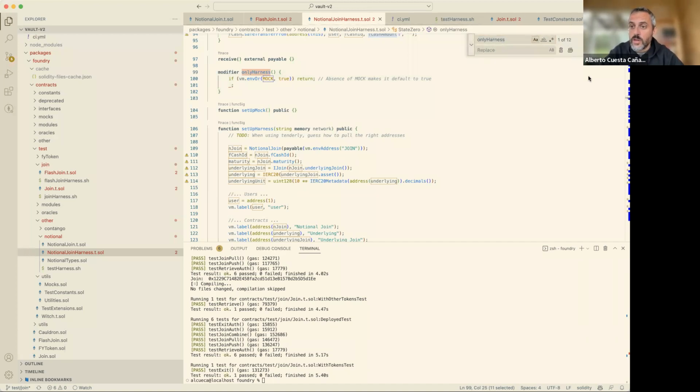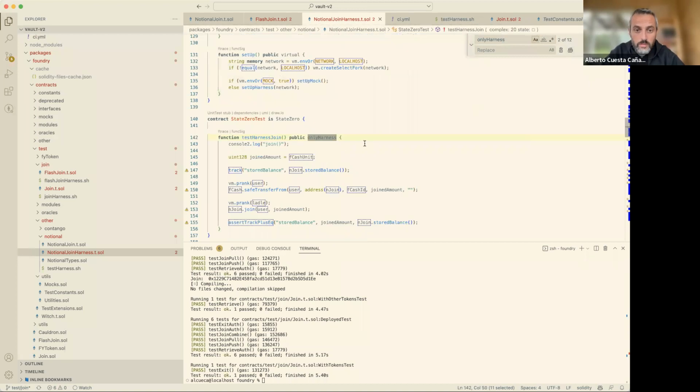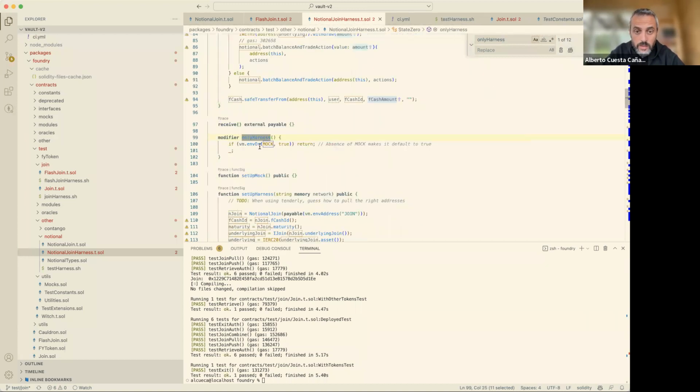So sometimes you are going to say, run this test only on the harness. How do you do that? By adding the modifier that, if we are not in the harness, just returns, doesn't run any of the asserts, and that will pass the test.